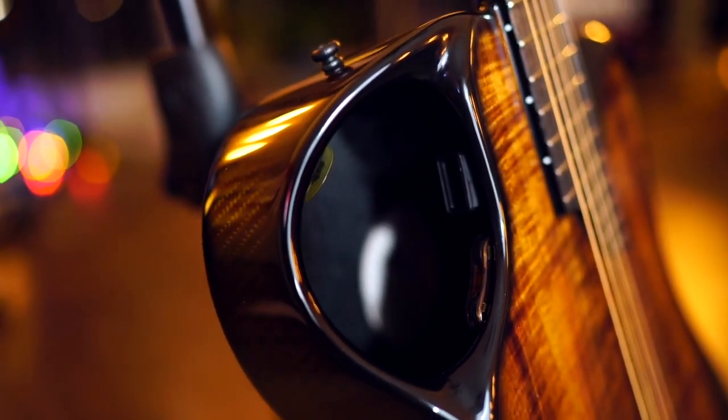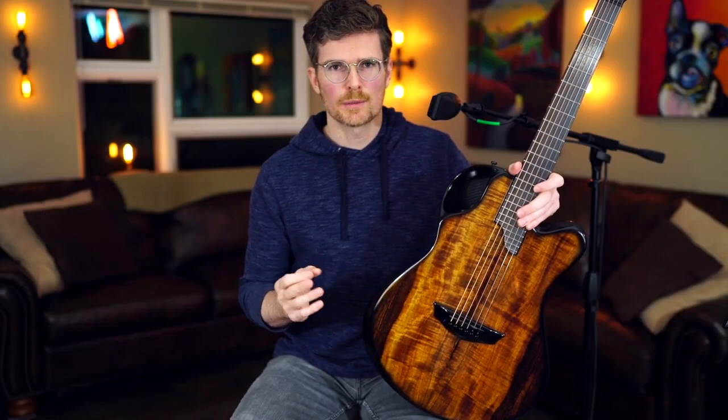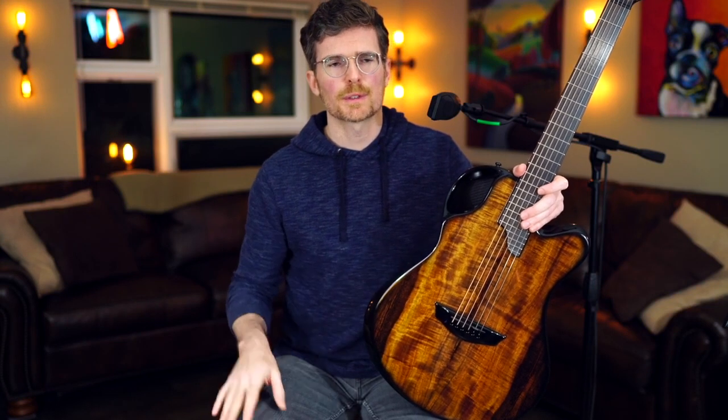I have a lot to say about the design of the sound hole. It's almost silly to call it a sound hole because so many of the advantages are practical ones, but the sound part is amazing too. So let's talk about that first.